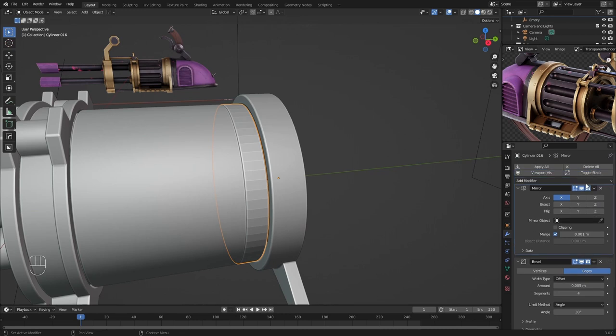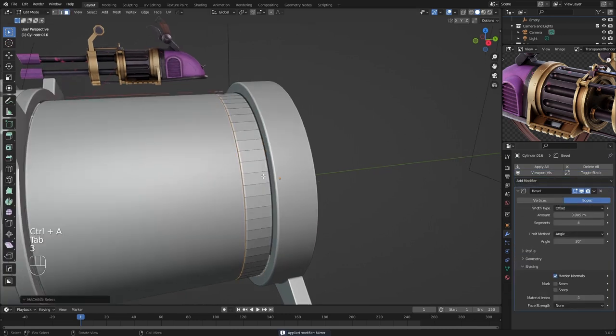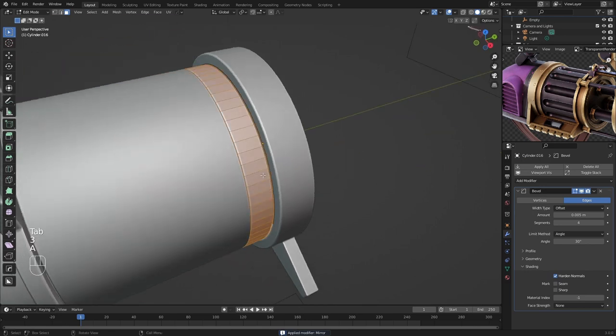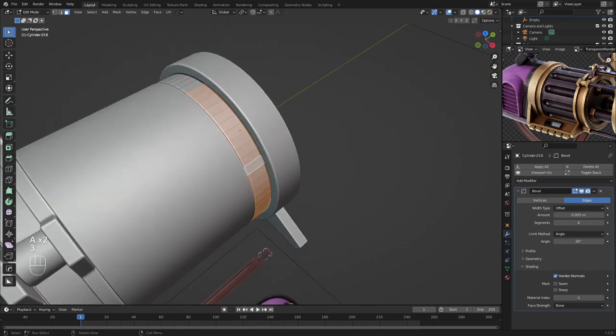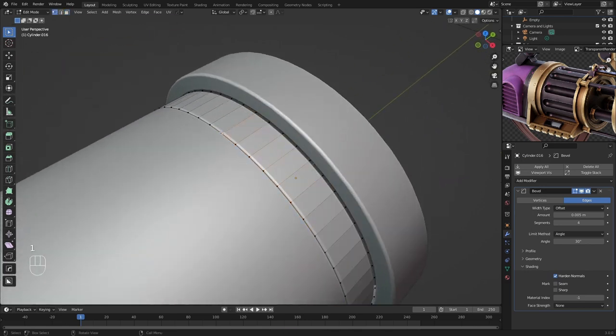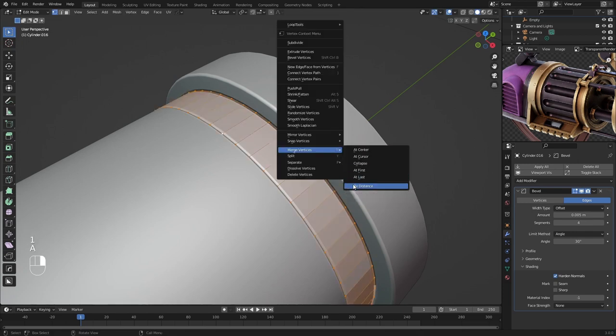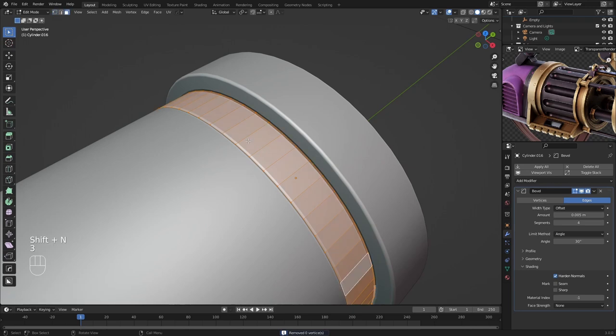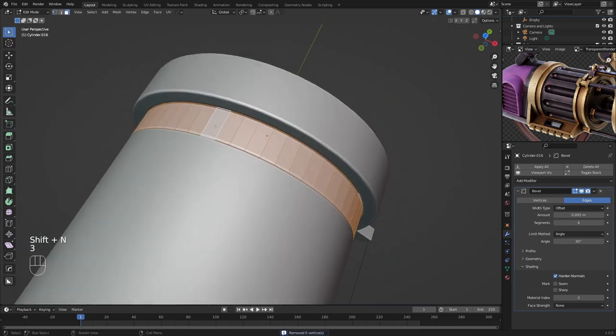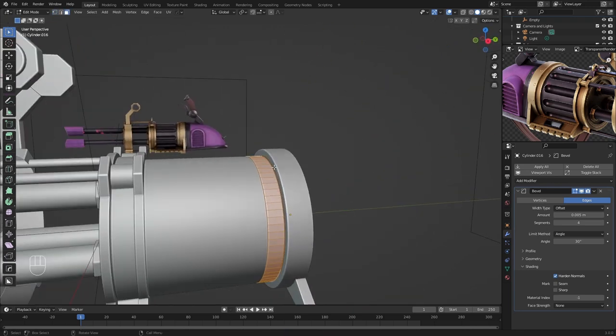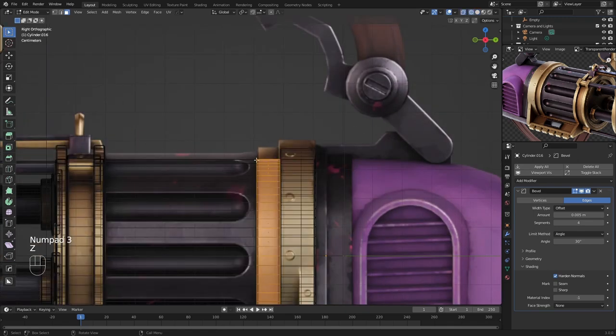So I'm going to just apply the mirror modifier. Make sure you put the mirror above the bevel whenever you're applying modifiers. And for now, I'm going to just select this face loop. And it does look like over here, I might have double vertices. So I'll select everything and merge vertices by distance. I guess that wasn't the case. I'll just select the face loop anyways. Go into side view and I will just make it bigger from here.